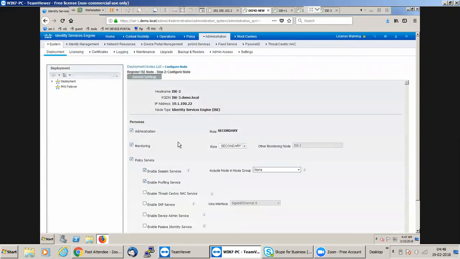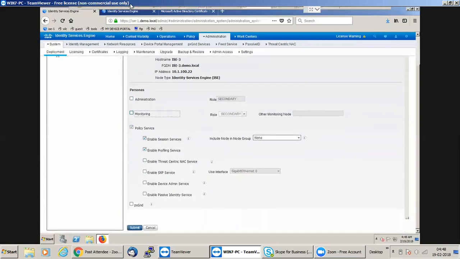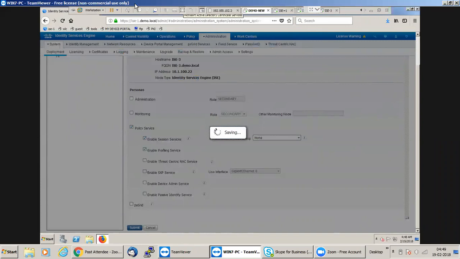See here, everything is still selected, but we want to unselect administration and monitoring, and then submit. Once you submit, we will see in a moment that the third node, ISE3, is added with only the policy service node features.